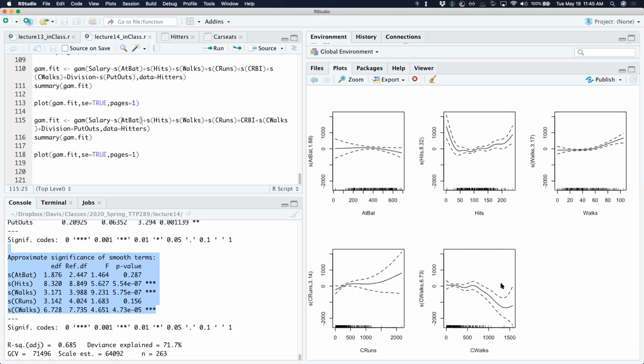But what the additive model does allow you to do is still give some interpretation, because I can look at these lines and see how changes in my explanatory variable will relate to changes in my outcome. And because it's separated individually, you can see that effect variable by variable.